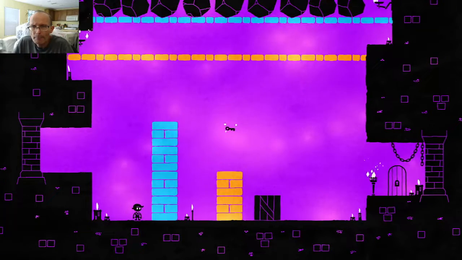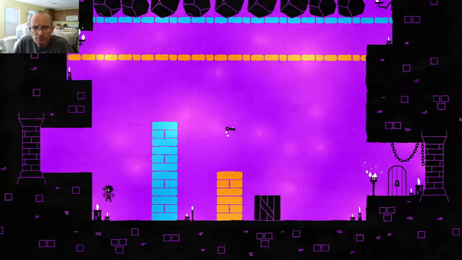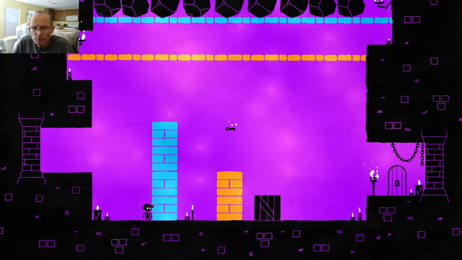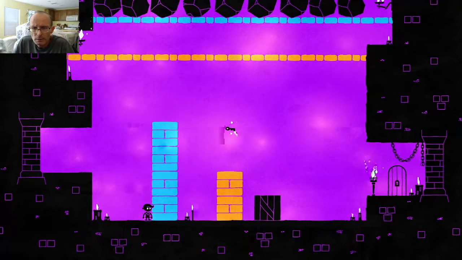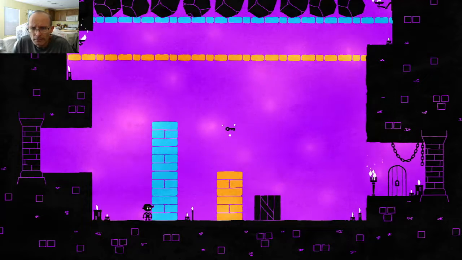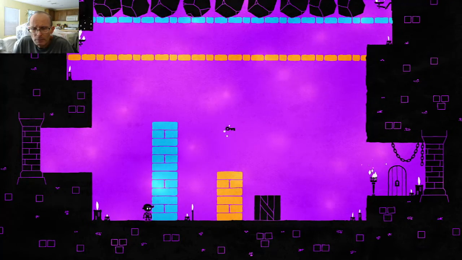Okay, looks like I've only got a couple of... Oh boy, how am I supposed to do this one? So for sure I have to move the... I can't move these pillars either, can I? Can I move them? No, it will not let me grab and push them.